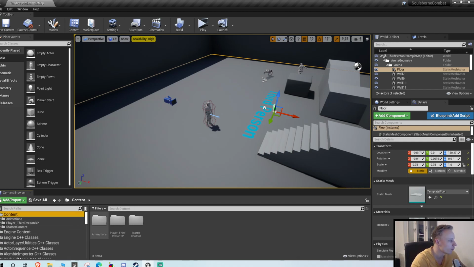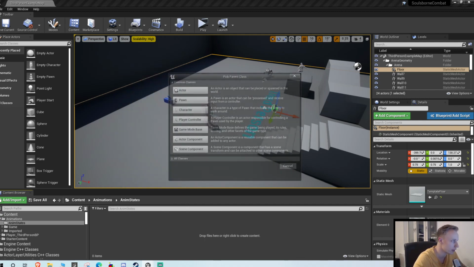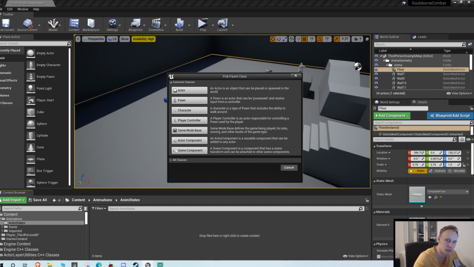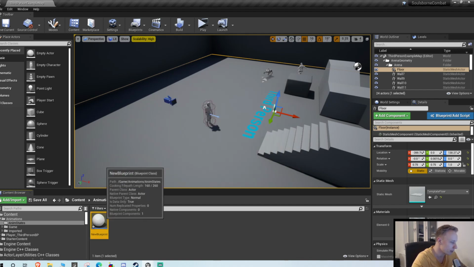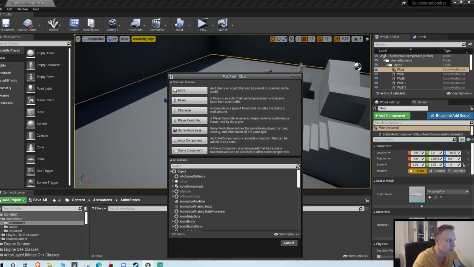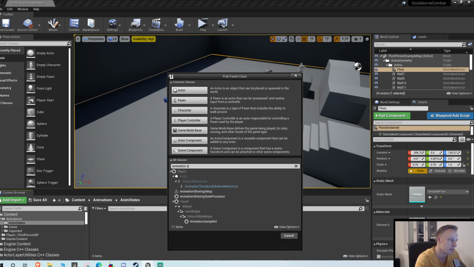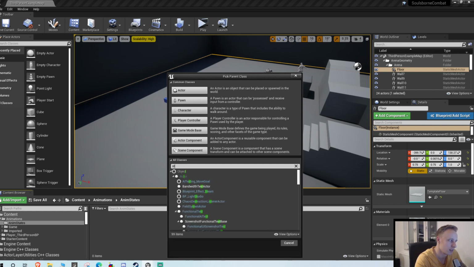In your folder, I'm going to go to my animations folder and I'm going to create a new folder called anim states, and I'm gonna right click, create a new blueprint class. It's gonna be of the actor class, the top one. I'm lying to you, it's not gonna be from the actor class. Right click, blueprint, and we're gonna go to all classes, and what we're gonna find here is animation state. Anim notify state is what it's called.